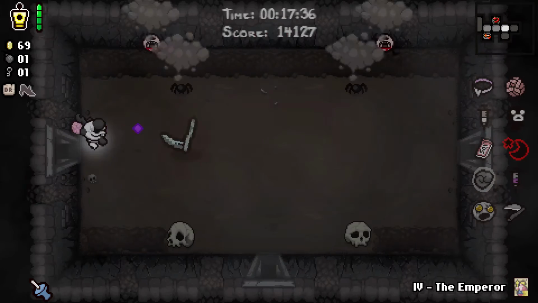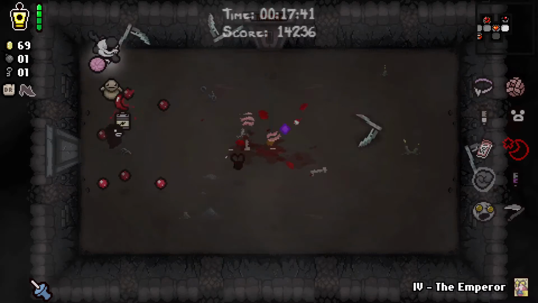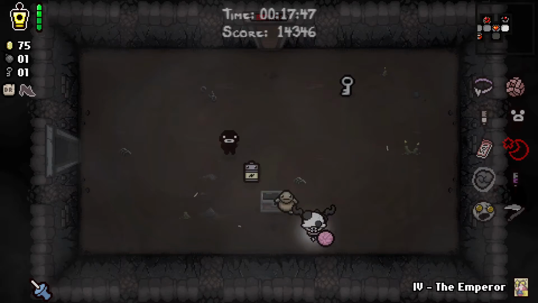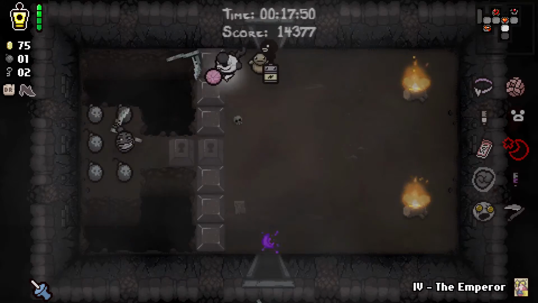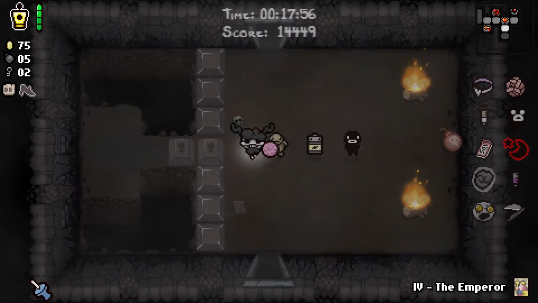Enough. Basically, I just want to fly through every room as fast as possible. Come in here, just so we say we've been there, but we're really not interested in that. Consumables equals points. Consumables equals points. Okay, that's a secret room if ever I saw one.